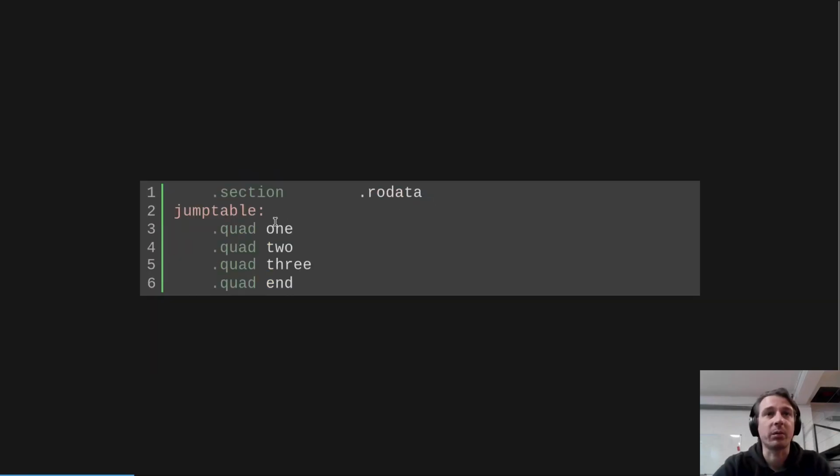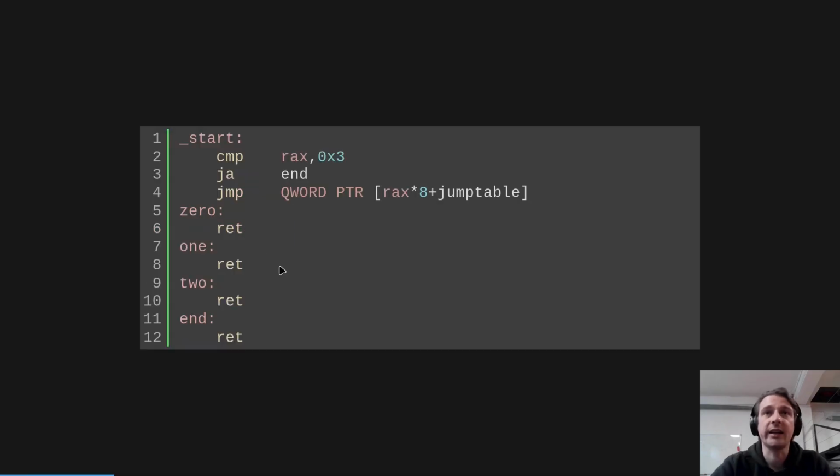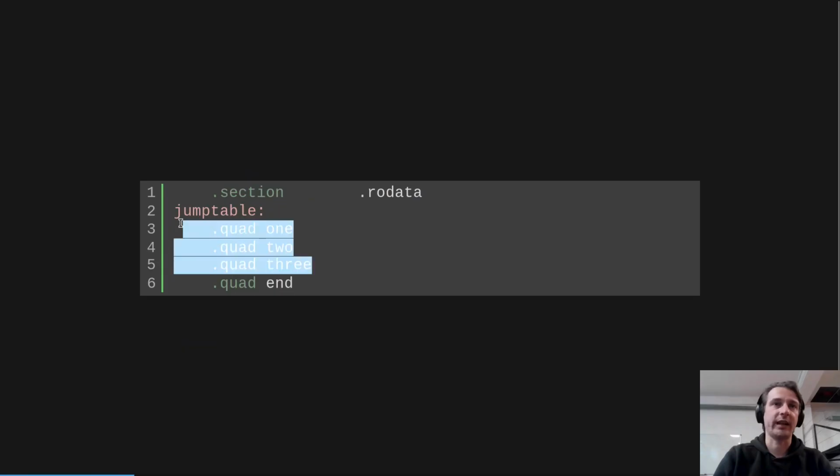And the jump table is rather simple. Basically, this is a bit wrong, but imagine that you have quad 0, 1, 2, and these are the entries of the jump table. So the idea is that the jump table contains 3 elements. The first element will point to 0, the second one will point to 1, the third one will point to 2. So if, again, array x is lower than 3, you load from one of these values, and these values contain the address of the basic blocks representing the cases of the switch, and you jump there.